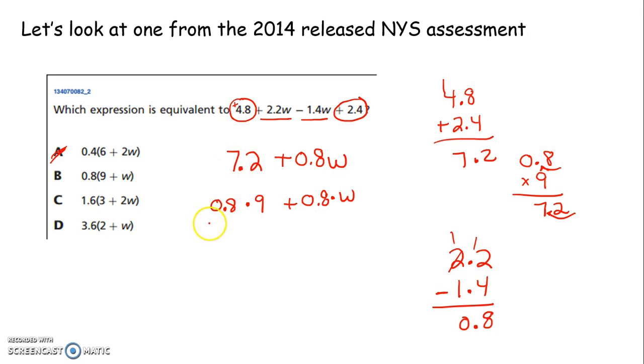Yay! All right, so now, and I kind of like that it was multiple choice. It gave me a fairly straightforward way how to factor out. I can see 0.8 is common to both. So that goes on the outside of my set of parentheses. What do I have left within? 9 plus w. It's definitely letter B. Awesome sauce. Letter A will get you back to this expression here, but it's not factored out in simplest form. All right, I hope that helps looking at undoing our distributive property with factoring.